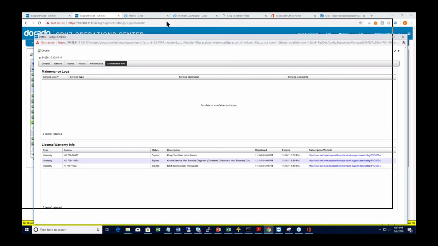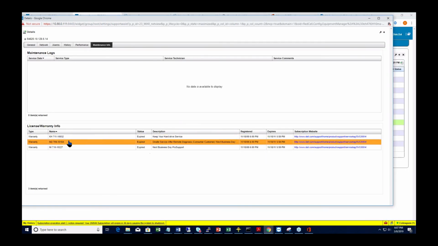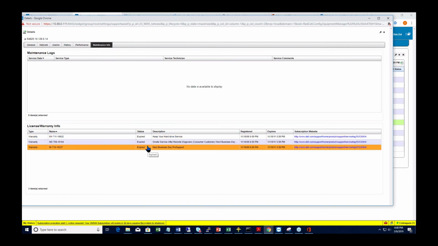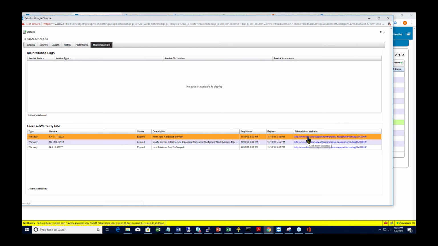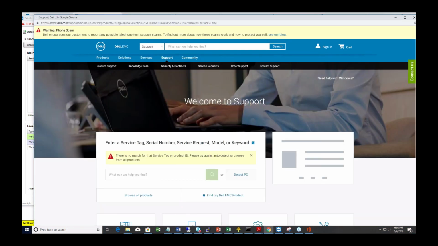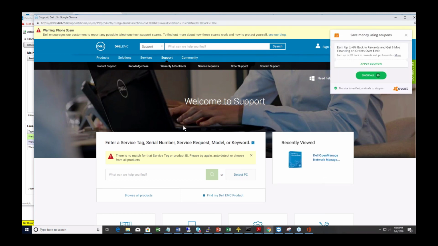Yes, and so what we see here is on this page, it's going to have your status of your warranties. Now, you would have already been alerted to this. You would have an alarm 30 or 60 days out saying, hey, your warranty is expiring. But once you get that, you can easily come in here and you'll see that this link is built with the service tag in it. And this isn't going to show the right page here because it's probably not a valid service tag. It's a demo device, but it would actually put that service tag in the URL and take you right to that page with the information about that device.